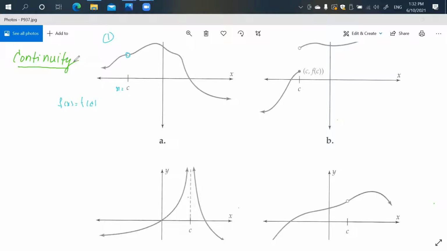Why? You can get the idea from continuity. If you plot this graph closer to here, when you reach this point, you have to lift your pen or pencil, right? You just jump up and come to this side, and then you can continue drawing the graph. So in this case, it's discontinuous when x equals c, because you have to lift your pen. See that? Because there is one hole here, an empty dot.